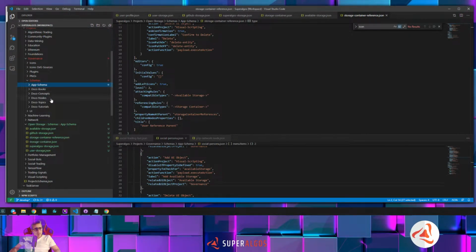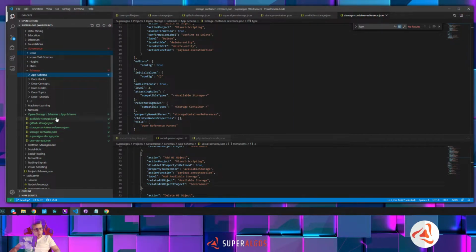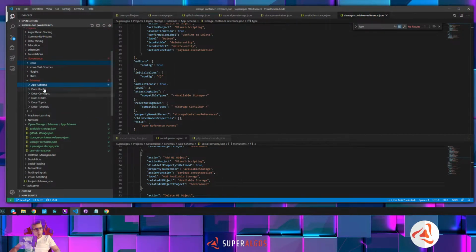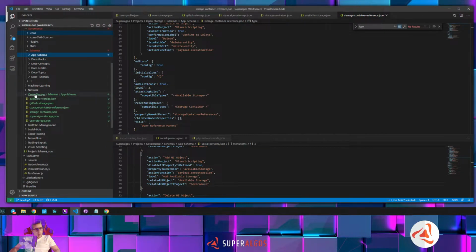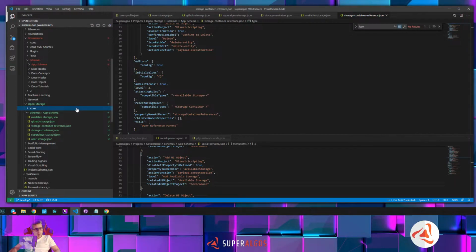So we need a folder called icons. This is governance. So here, new folder, icons.